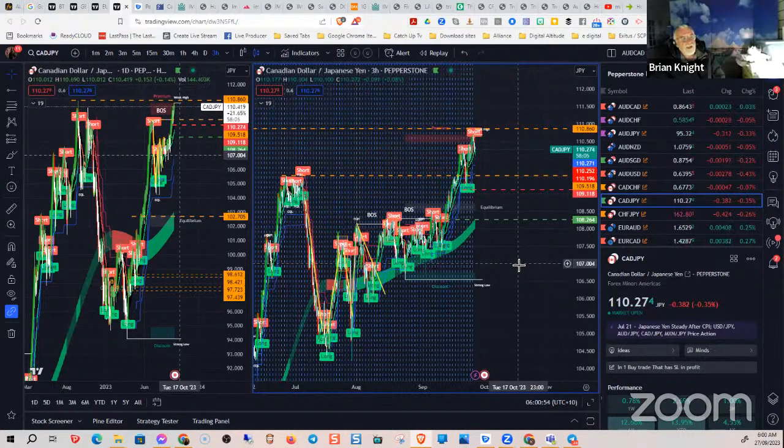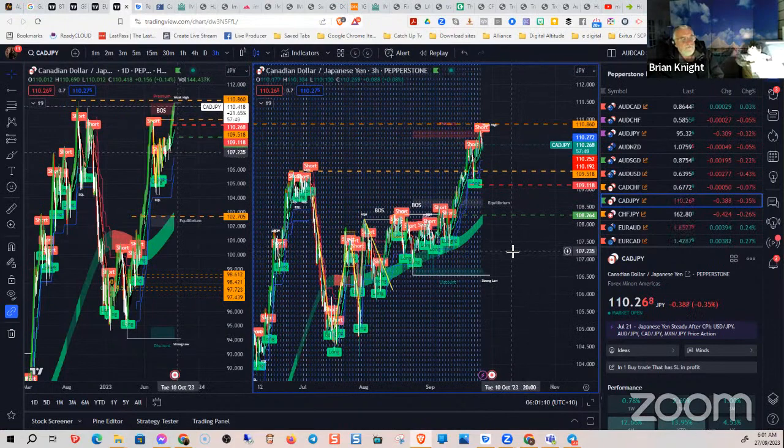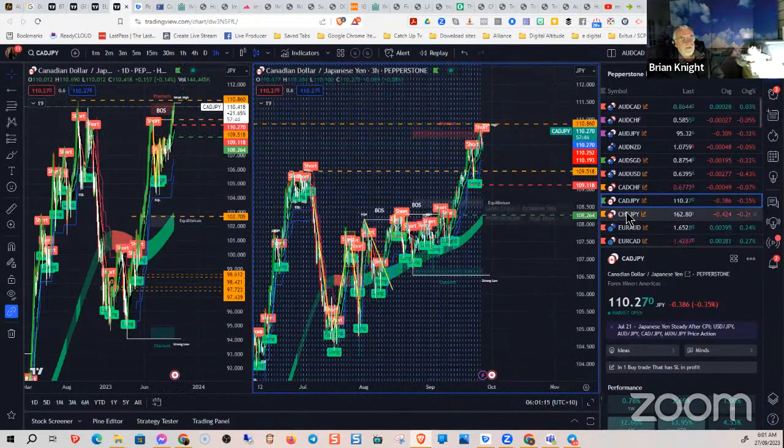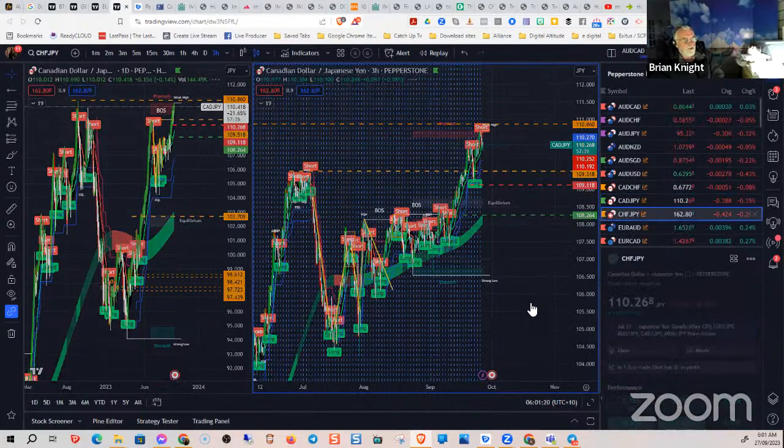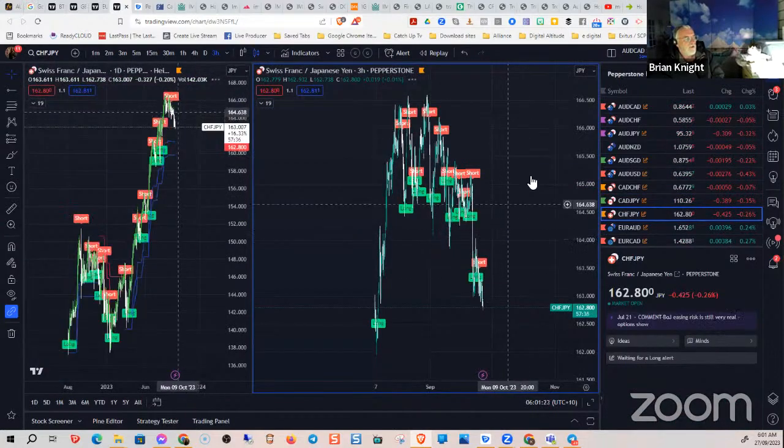Yeah. The challenge for Tom is if it does come down to that other short and it gets you in and then it pulls back up, he's going to have a stop loss just above there to take him out, which is fine too. And these are just the different views of different traders. It's fine. Right, now, CHFJPY. Yeah, Tom's more of a long-term view on things, which is good. I like it as well.